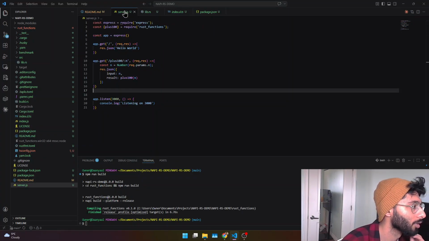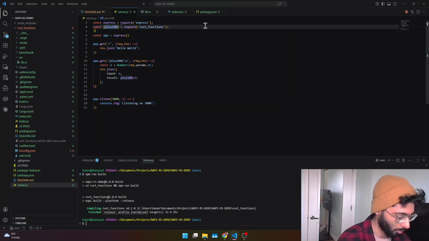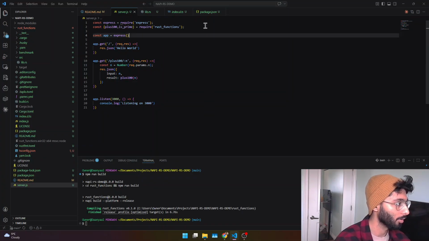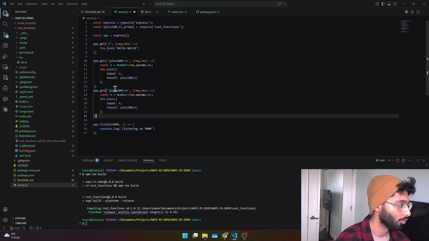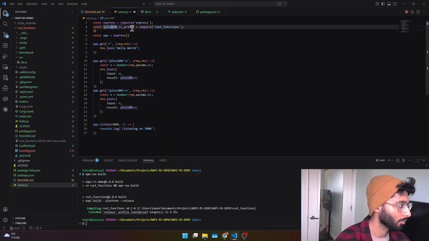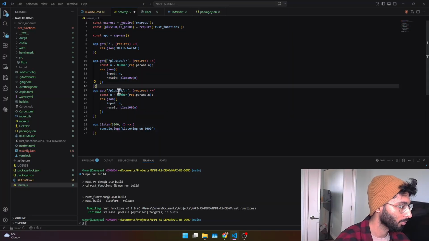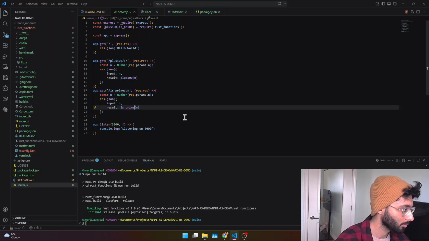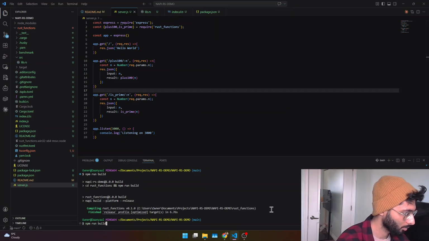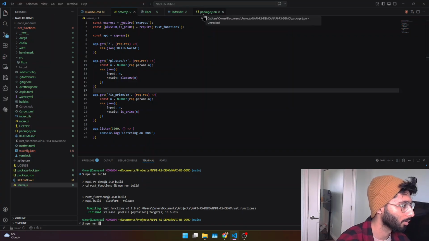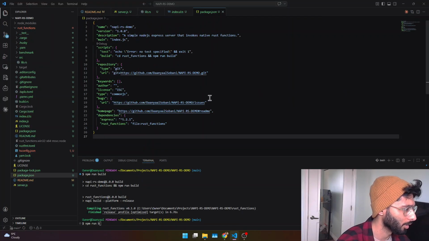Okay, so now if we look at this file, notice it has the underscore. Okay, great. So now we can import it just the same, is_prime, and then we can create a very similar route. All right, let's run this again. So now let me put another run script. I'm going to have all the code in GitHub as well, so you can look at this later if you want.